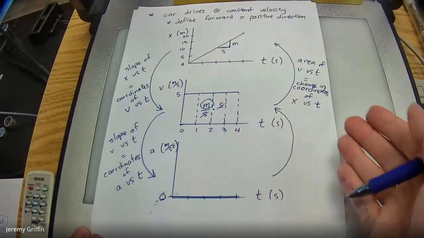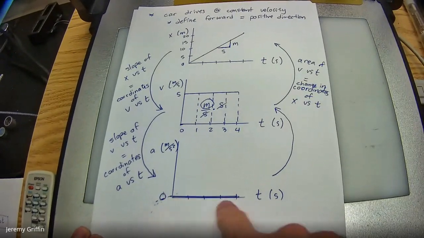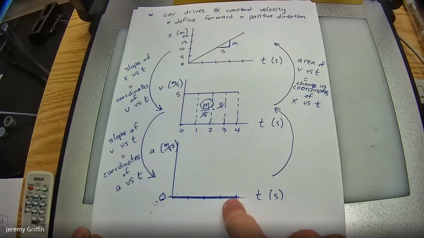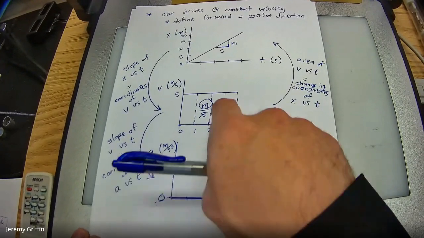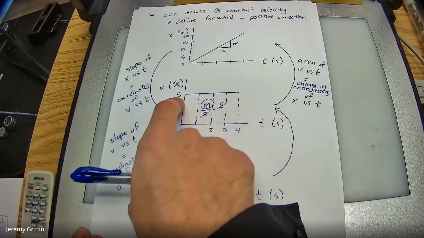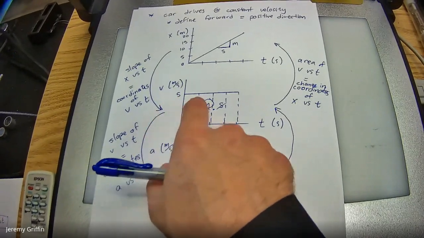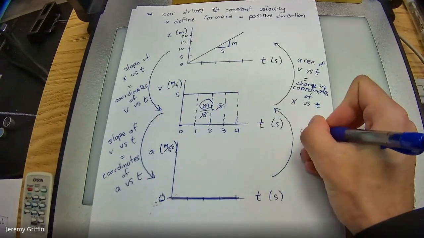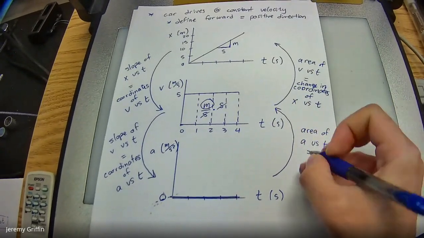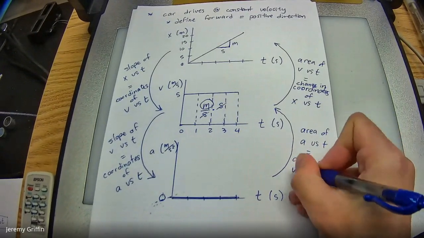It seems like it would, but I hope it does. Yeah, it does. Okay. But guys, what's the area under a 0 curve? The 0, yeah, this is like an infinitely skinny rectangle. There is no area, right? Which means that there's no change in velocity, which means that whatever coordinate you're at, you're just stuck at that coordinate. And it could have been anything. I randomly came up with 5 meters per second, but I could have come up with any speed. It's just not going to change from that speed. Okay? So the area of A versus T tells you the change in B versus T.